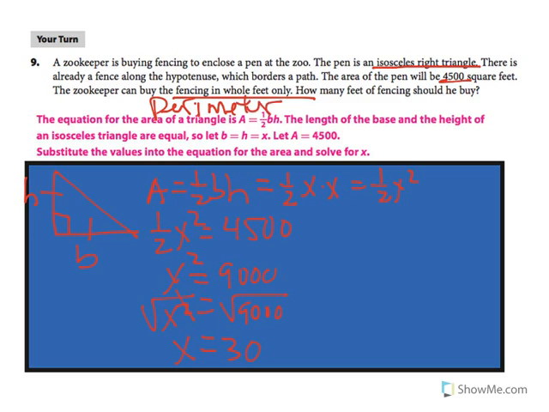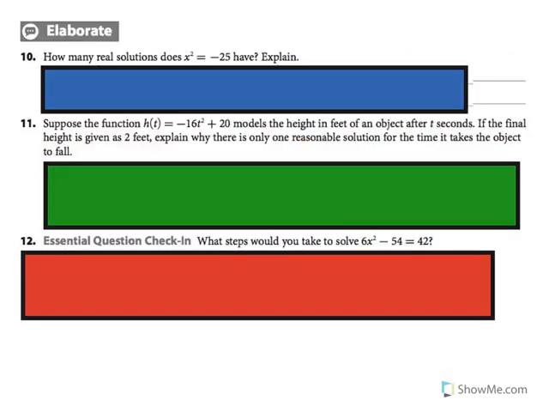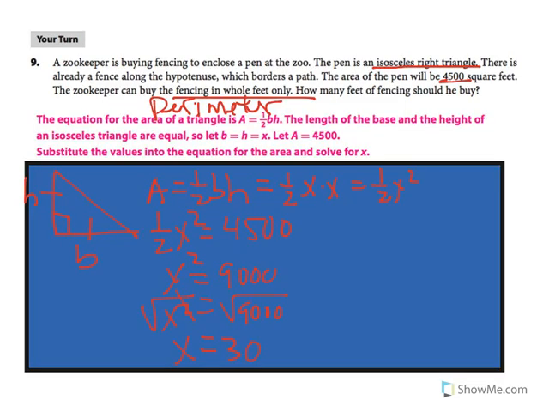Okay, so let's go back to our triangle. I'm looking for some space here, so we can have this as our triangle, right? So then this is 30 and this is 30, so we need to solve for the, let's call that the hypotenuse, right? So this is 30 squared plus 30 squared equal to hypotenuse squared.